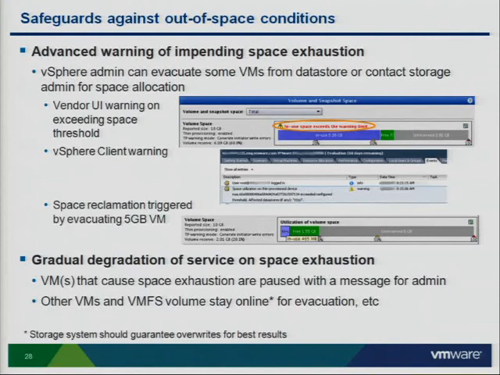There's obviously the final eventuality, which no one wants to go to, is you really run out of space. And at this point, presently what will happen is it is quite catastrophic if you are running a virtual machine workload, because a single LAN going away takes all the virtual machines running on that LAN offline. And so that is yet another argument to not do a really densely packed LAN or a data store. And so we are going to address that by taking offline or pausing only the VMs that actually cause the problem to happen, whereas other VMs who are just simply doing reads or rewrites just continue to go on.